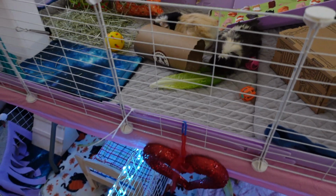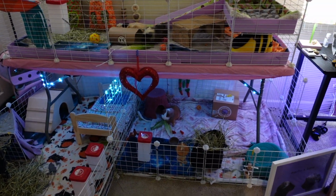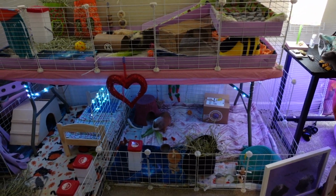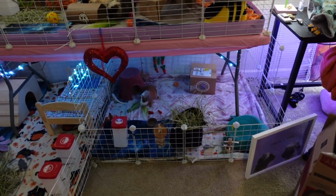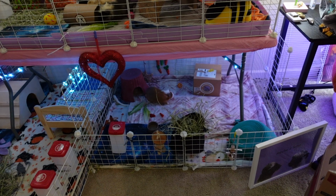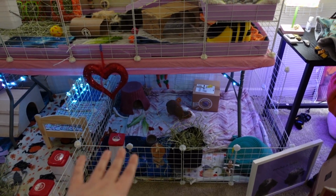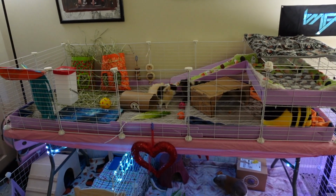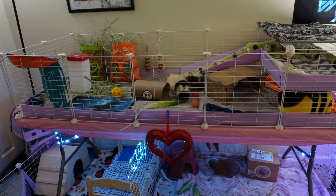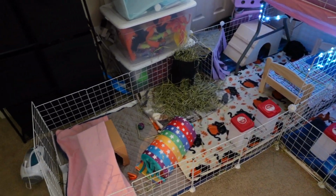So I'm very happy with the way everything has come out so far. I'm very proud of the liners that I have made. Now I just need to make very specific size liners from now on. Like I want to make 2 liners that'll fit Kevin's cage perfectly. So basically make 2x3s, to put one here and one here out of the Halloween fabric. And then I want to do the same with the boys' enclosure where I make 2 liners that kind of separate it, and same with the girls too.